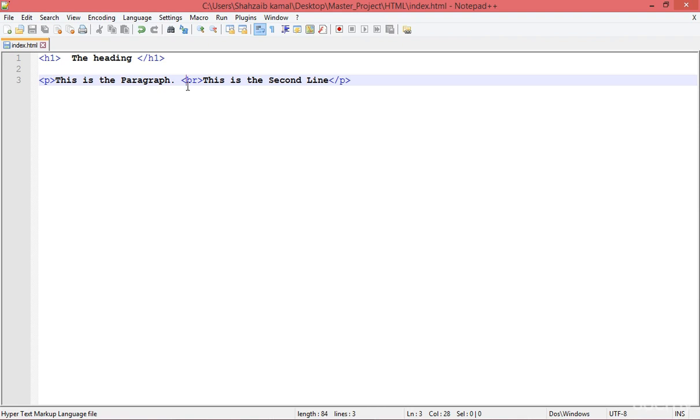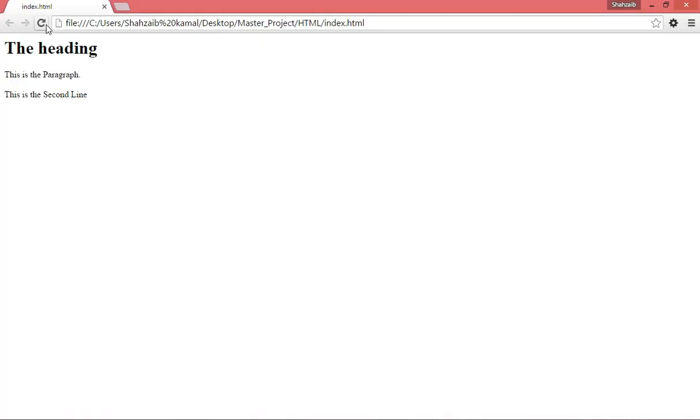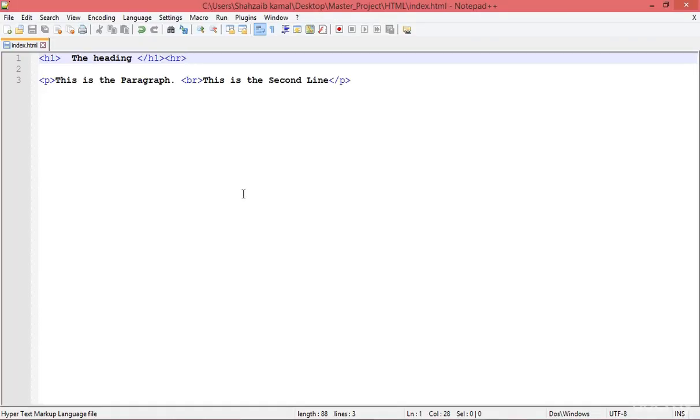So this is called the empty tag. Paired tags have a starting tag and an ending tag, but empty tags are empty and have no starting or ending tags. They are alone, as you can see, and they work very well. Another empty tag I want to show you is the hr tag. What is the meaning of the hr tag? The horizontal rule. Go back and refresh. You can see a horizontal rule here, created just because we put this hr tag.